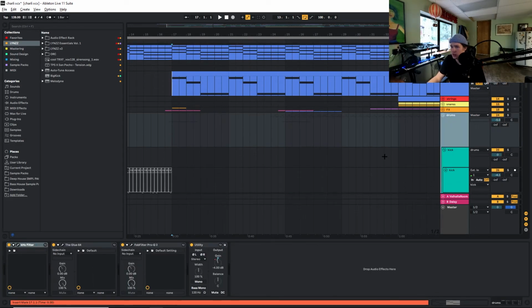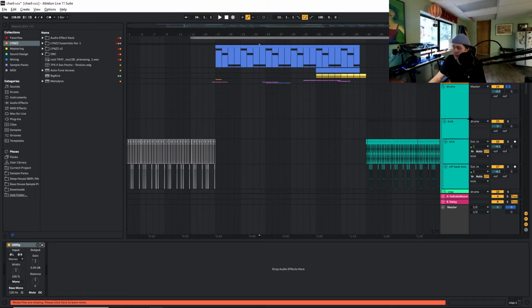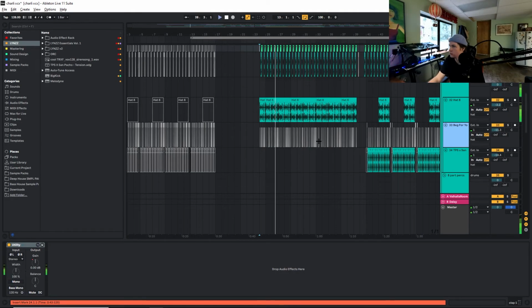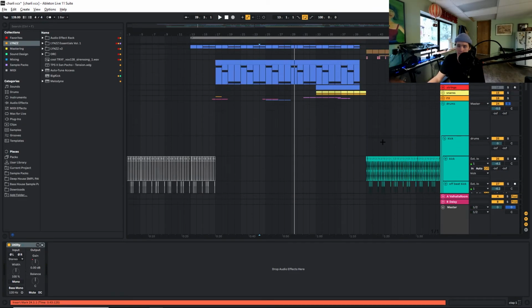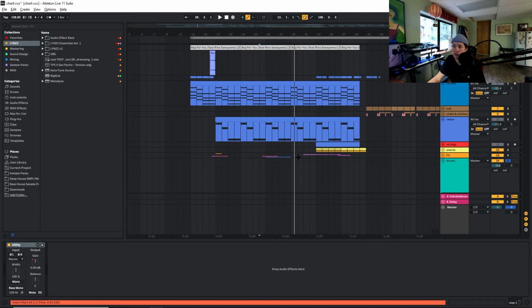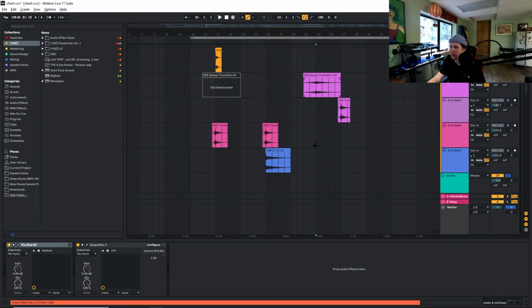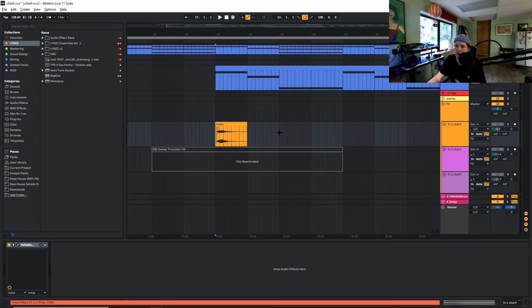Then we have the drums going on throughout the break. They come in here, and they sound like this. Pretty simple. Nothing too crazy. I wanted it to mainly focus on the entire vocal for the break. And then that's really about it. There's some effects, but those are just transitions and stuff. Nothing too insane. I'm pretty sure this is a vocal delay effect.